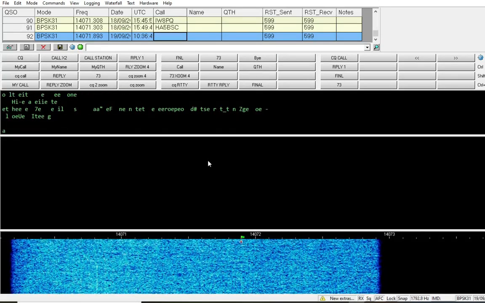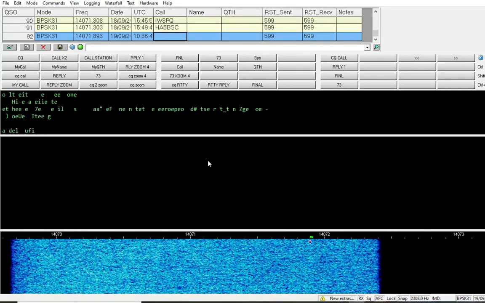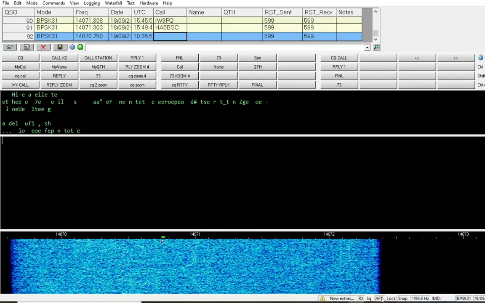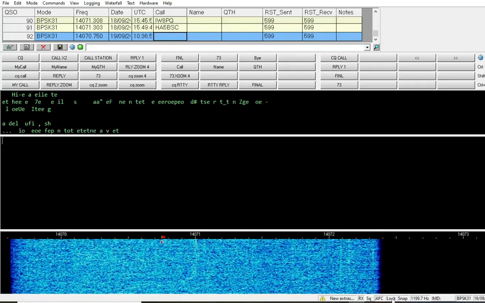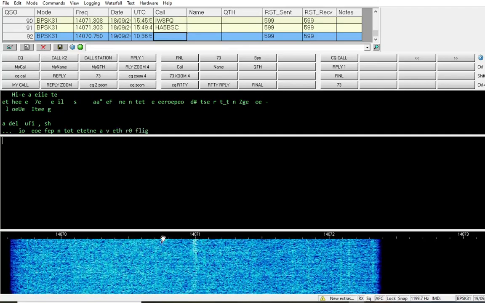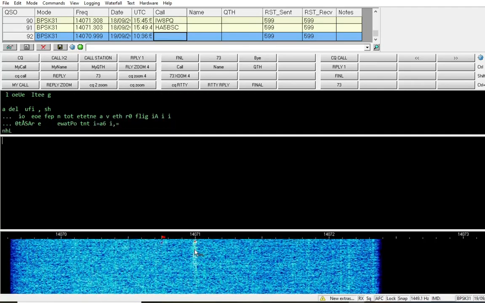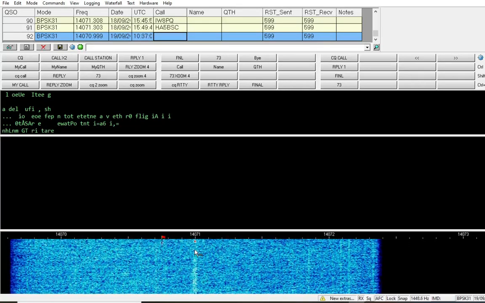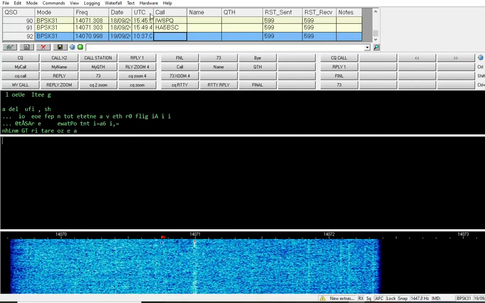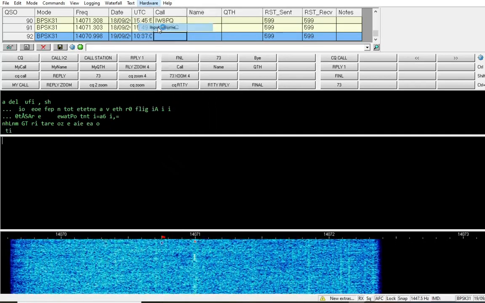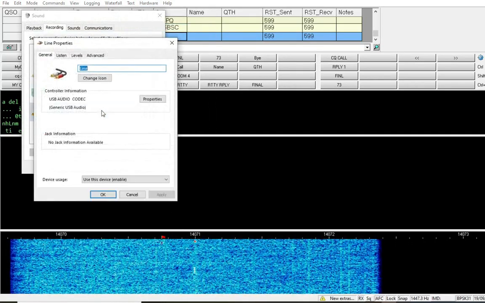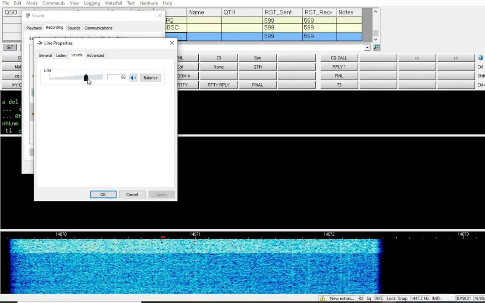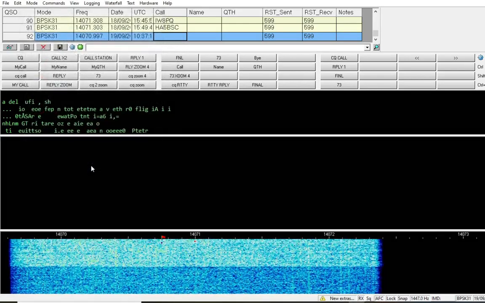BPSK31. Let's just find a frequency for that. We'll do some adjustments of the sound card as well, just to increase the audio input into the waterfall. It's a bit quiet. You'll see down at the bottom here we've got the wee option lock. If I click somewhere on the waterfall and I click the lock button, it'll actually keep that position locked in the waterfall for when I go to transmit. Looks a bit light here in the waterfall, so we'll just put the input up a wee bit and see how that goes for decodes.